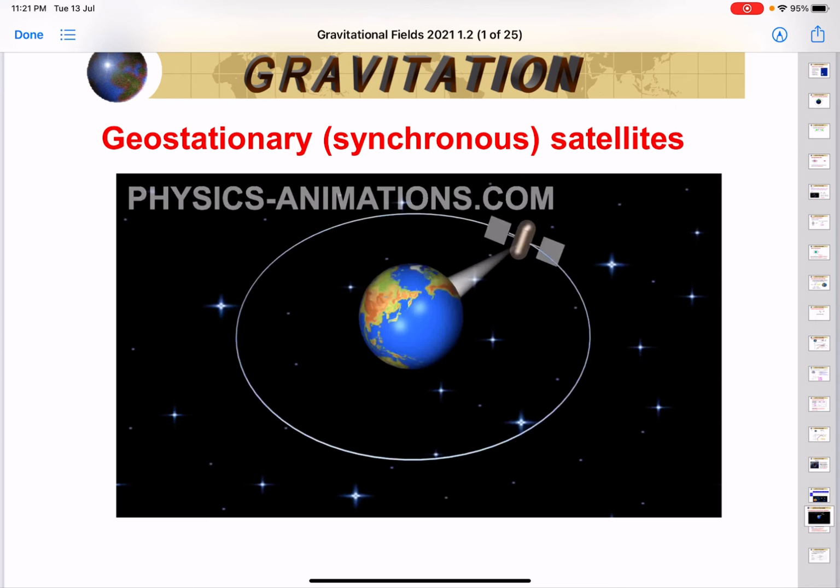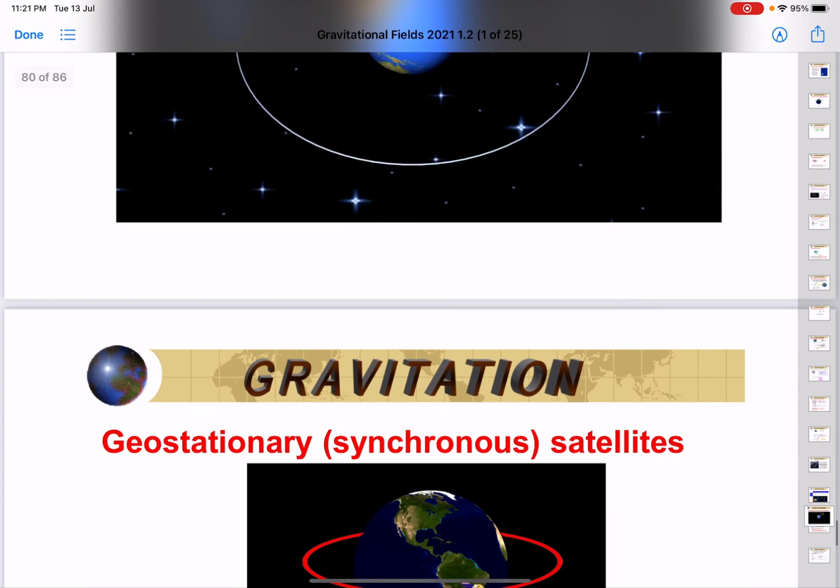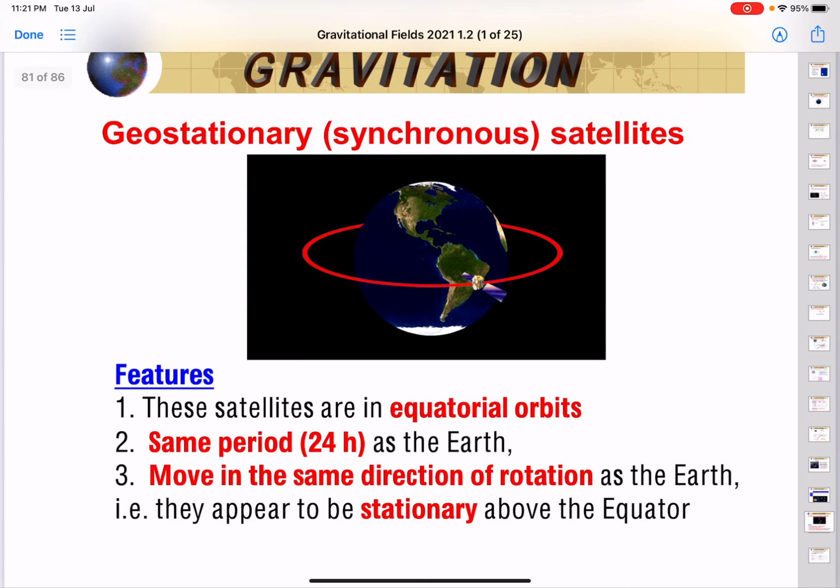One of these types of satellite is quite interesting. It's known as the geostationary satellite. So what do we mean by geostationary? That means that this satellite, when it orbits the Earth, always remains above the same location on the Earth. You can pick up two balls and try to visualize this situation. You'll find that in order for a geostationary satellite to always be above the same spot on Earth, it has to fulfill these few features.